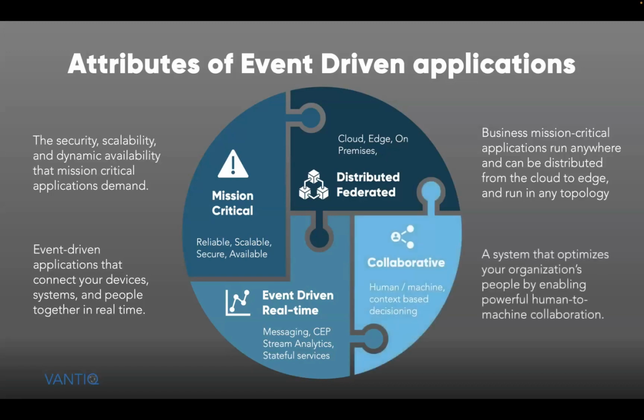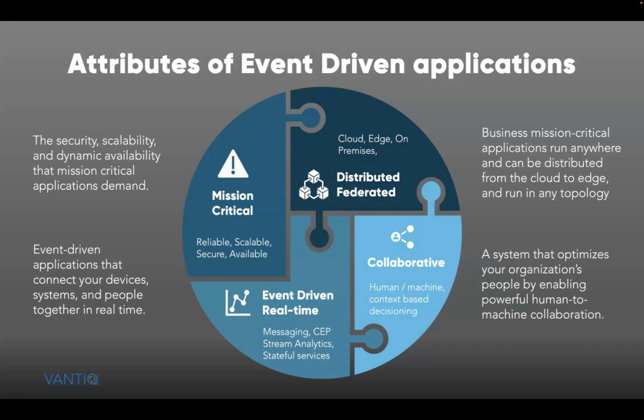And then the last thing is that Vantic applications are collaborative, that humans are a critical aspect of the decision-making process. And you can think of it in terms of when a situation of interest is identified, something that typically represents an opportunity or a threat to an organization. Well, you've got to be able to capitalize on those opportunities or mitigate those threats.